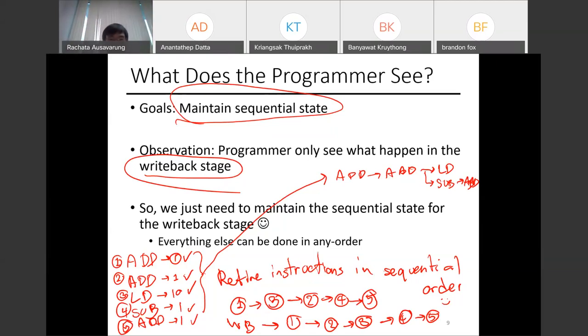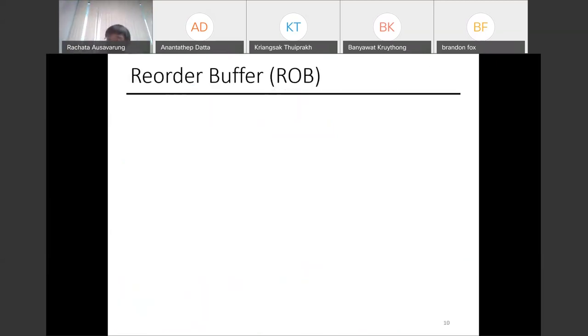Basically, what's the benefit of doing this? Okay, awesome. So that's our goal. We want to reorder and then write back. The structure that we call, this is the name, is the reorder buffer. What is a buffer? I asked the same question again, I think back 2 weeks ago. What's a buffer?